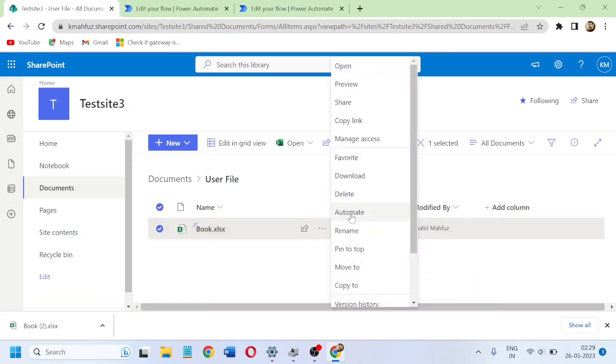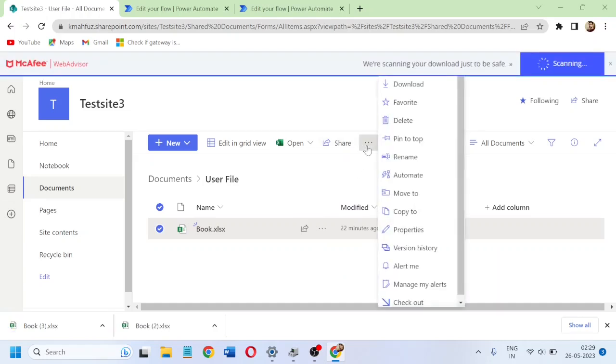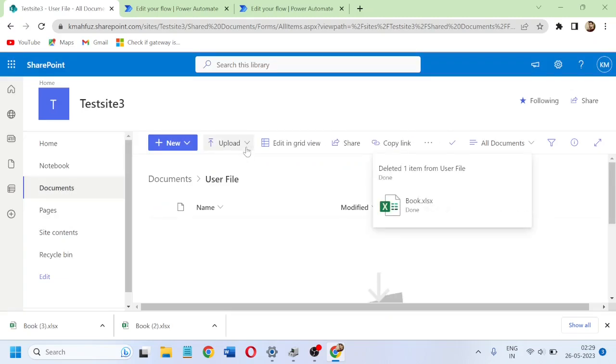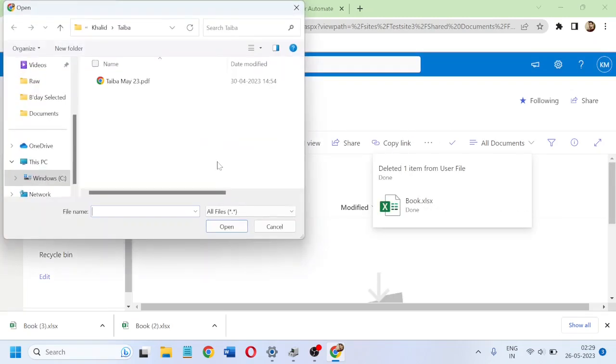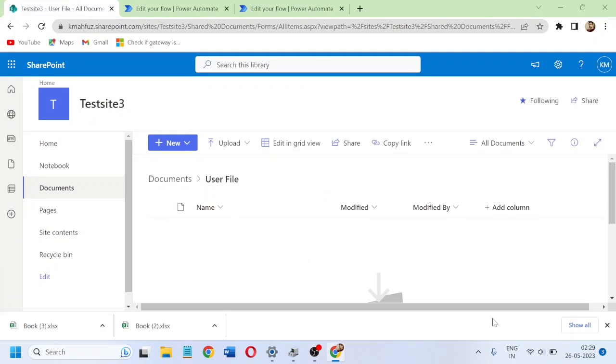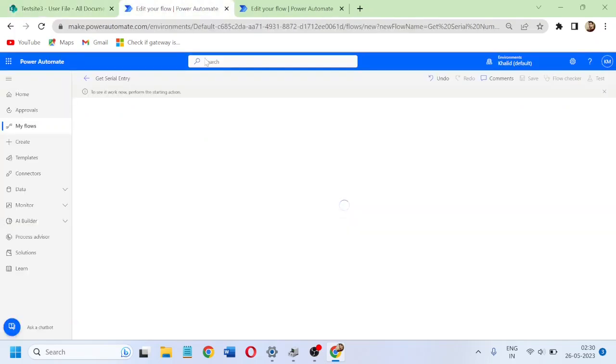Let's download this one, book 3, and delete it. Let's upload the file. There it is. So we have fulfilled the criteria for the trigger, and we should have our flow running.